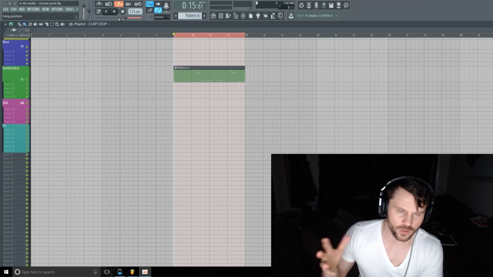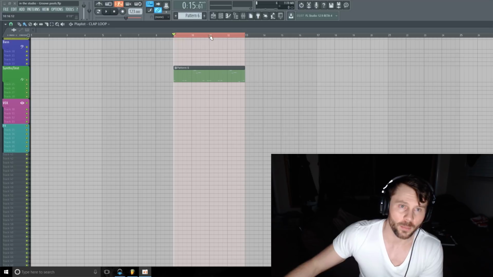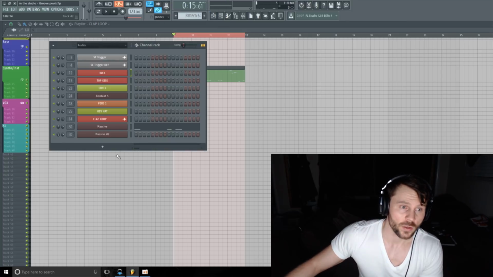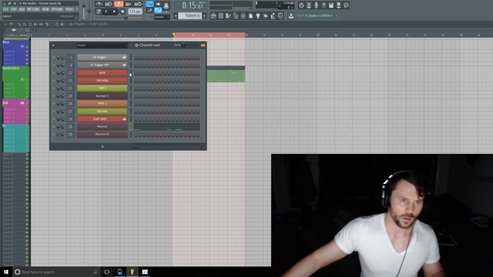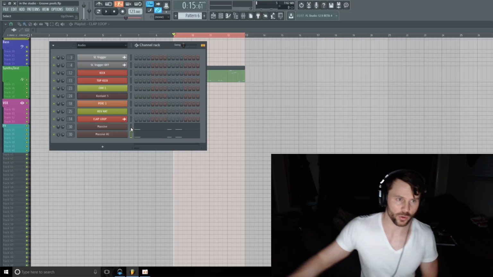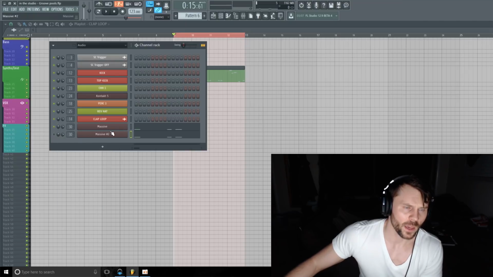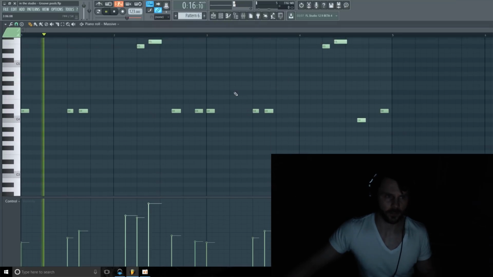Alright, so yeah, just a little groove I put together for this demonstration and a Massive preset playing this little lead pluck sound, which is what we'll be focusing on. So here it is. I'm going to actually make a copy of this and paste it down here, and we'll use that one in a second. So right now I'm just going to mute that one. And this first instance of Massive, I'm going to head into the piano roll here.